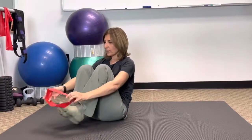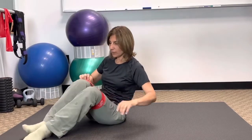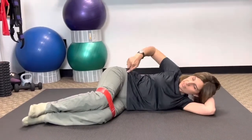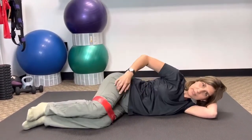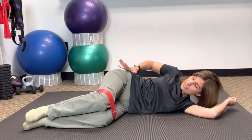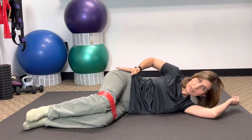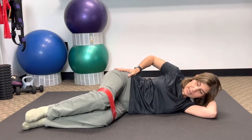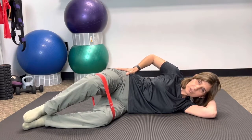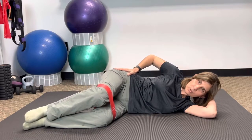So for clams, I'm going to go ahead and show you. You're going to be laying down — you can use a pillow or your arm. Make sure your hip is over top of your hip, you're not leaning forward, your ankle is on your ankle. Place your hand right over here so you can feel that muscle working as you go through the process of lifting. I count to 1001 through 1005, then slowly bring it down.